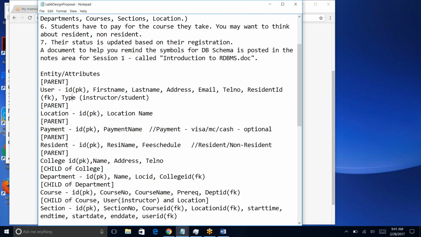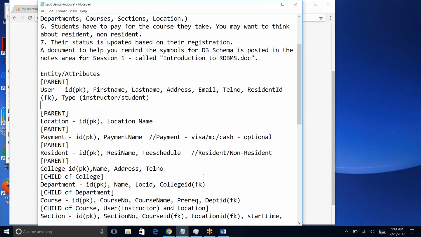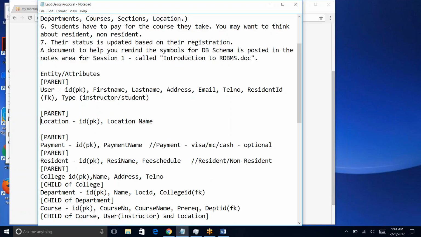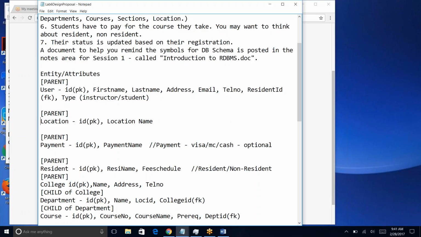Then we have our second table, location, that just has an ID and a name. We can also add the address of a location, but I chose not to get so detailed in this design proposal, but if you end up adding an address, you can certainly do that.